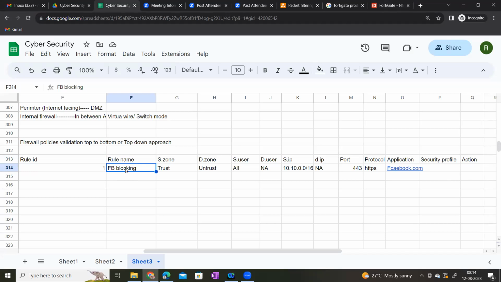So how would the end user upload malicious content into Facebook? Maybe they can upload images, photos, video files, and so on. Those photos or videos may contain malicious content.